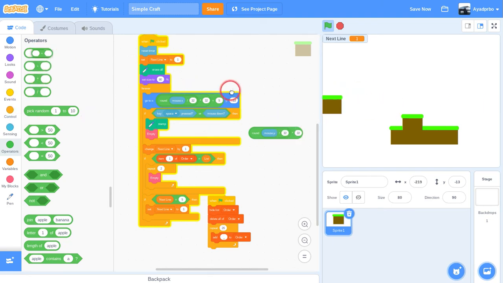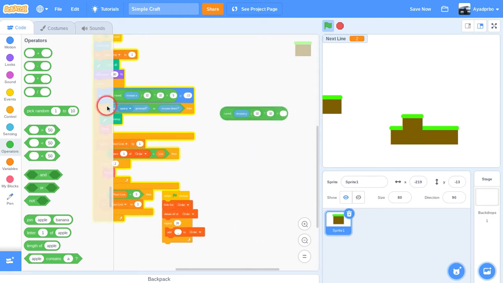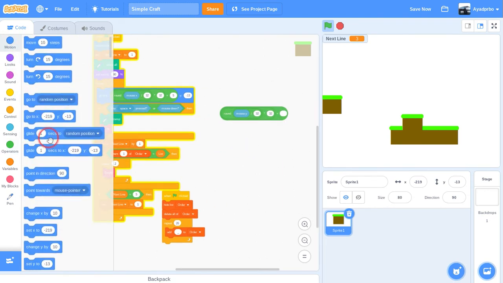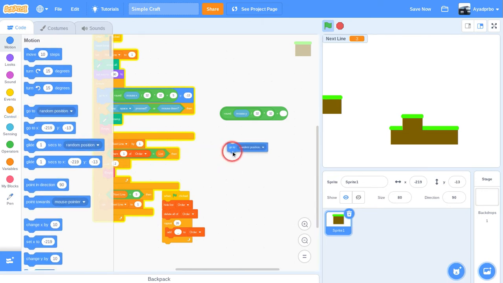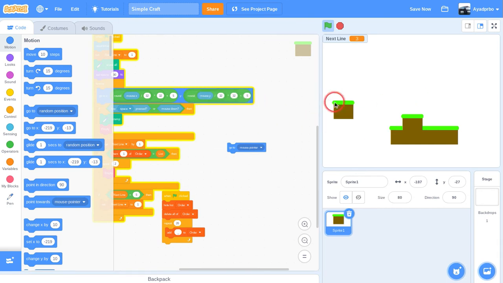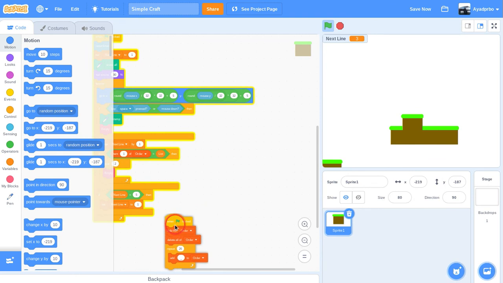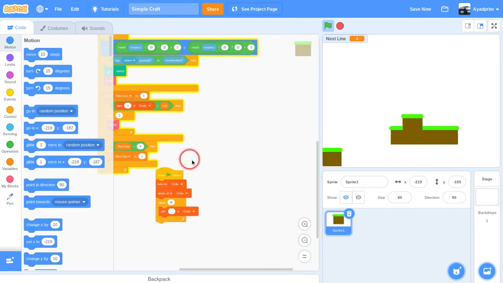That's why. The reason is Scratch, if you do go to mouse pointer forever, you could see it's like wiggling around, right? But the bigger the number you put, the less speed it gets. At the same time, this gets worse.